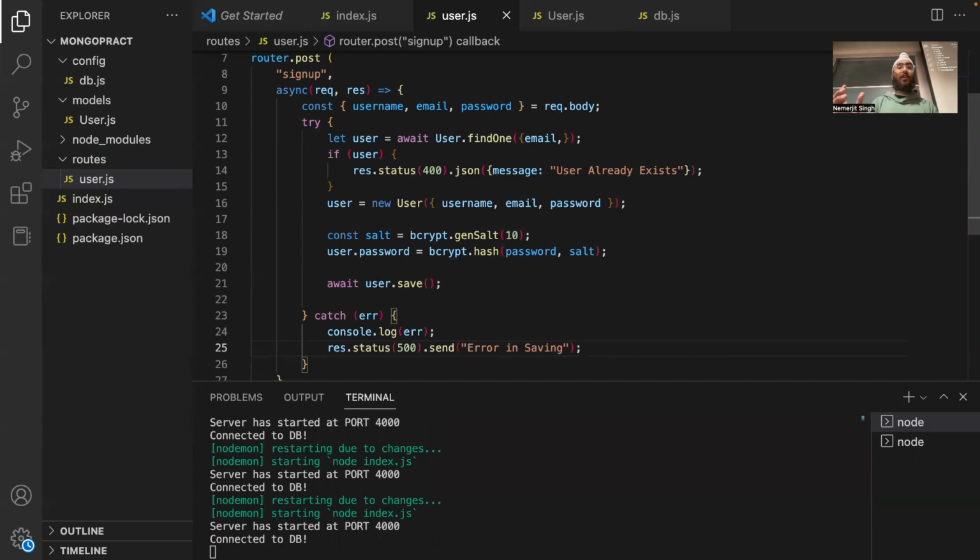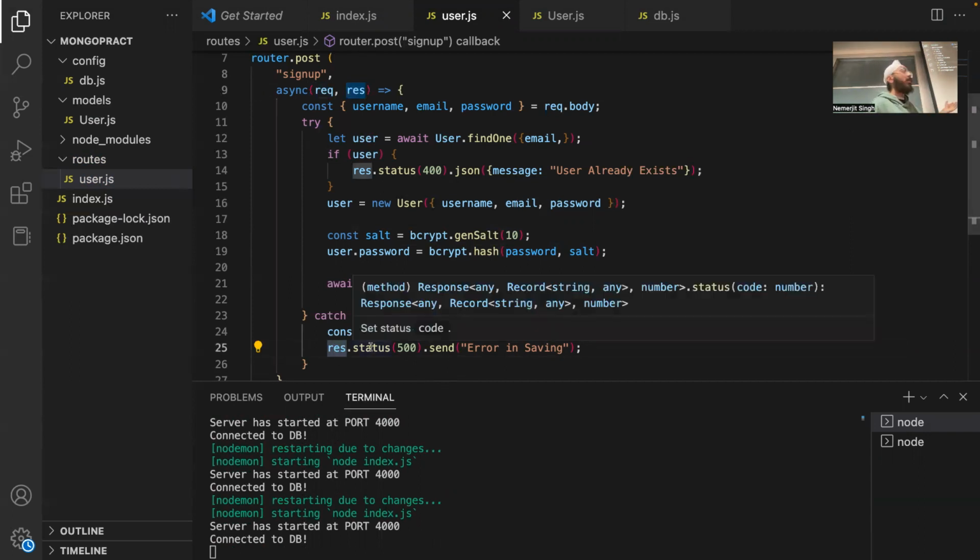And we also need to send a res.status thing, because if you look at the very top, we've taken a request and then send out a response. So we're not just going to want to throw an error, we're also going to want to format that error as a response. So that's why we do the res.status 500.send error in saving. Are there any questions regarding anything I've asked?